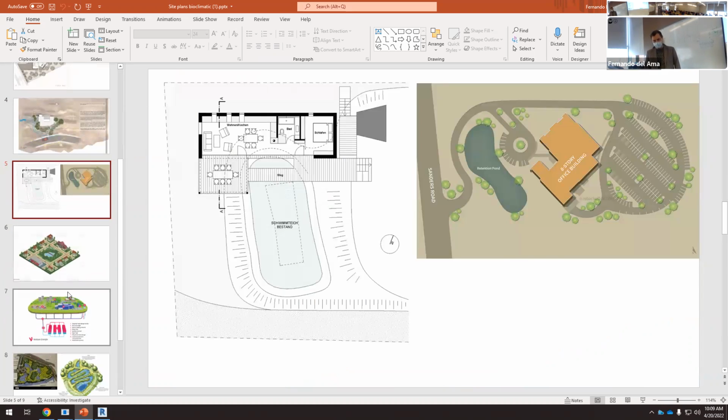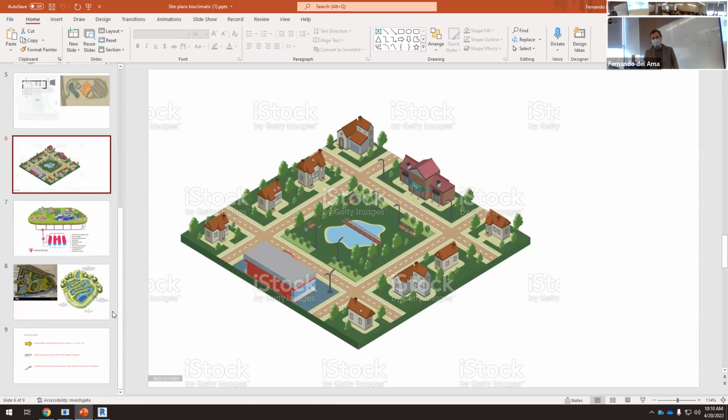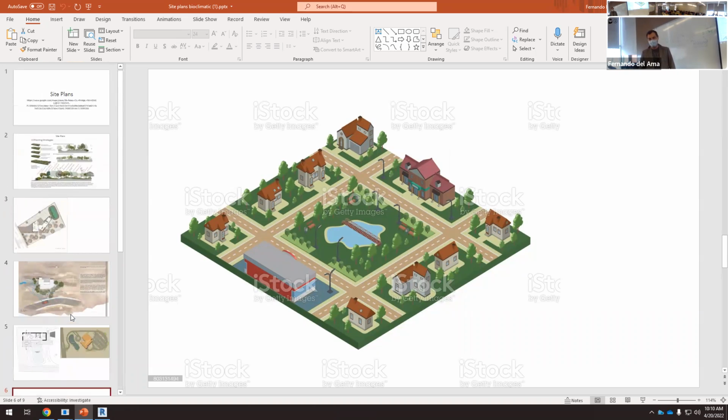And then, if you have a neighborhood, if you have some buildings that don't necessarily belong to the same owner, but if there's a relationship between the owners of all these buildings, make sure that you have a centralized element, a centralized part with a water pond, and connect the solar collectors to the pond. That would be a great strategy to make the most of the site plan.